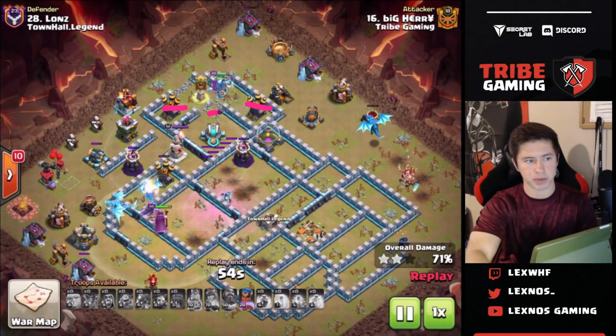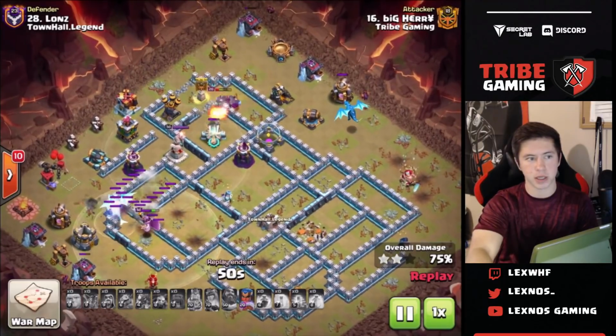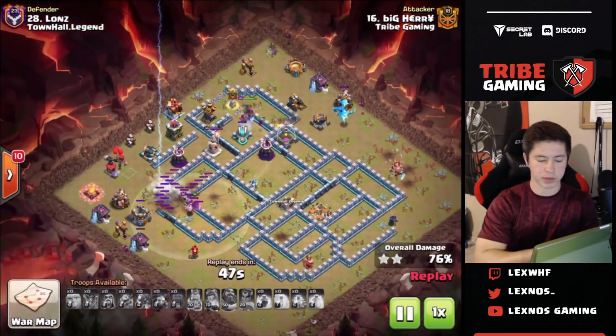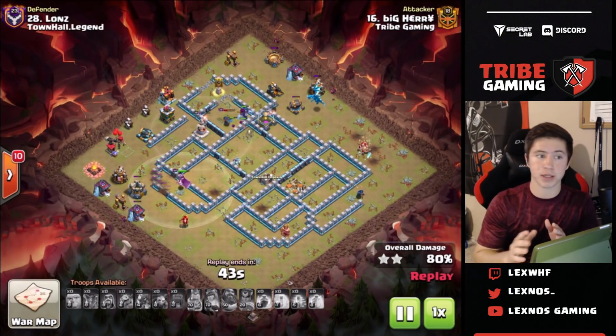I think the Royal Champ ability also got this AD over here. No, the Warden actually sniped that AD on the left. And then from there, it's just clean up, and we saw the rest. So really creative attack there by Harry. Nice job by him, but we're going to go ahead and bounce out and get back to our live attacks.